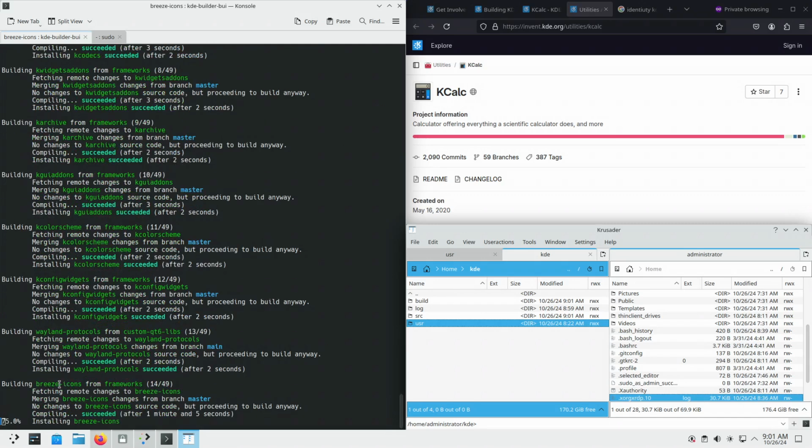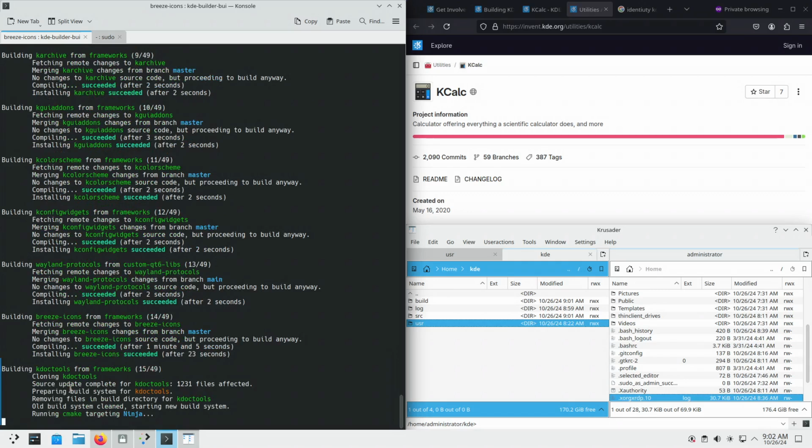One module which, when you build, for instance, kcalc, Breeze icons continues to be a dependency of kcalc. It will try to not rebuild but build Breeze icons. But Breeze icons is not such a well-behaved module in the sense that when you are not rebuilding it, you're just building it, it takes, I don't know, 2 minutes.